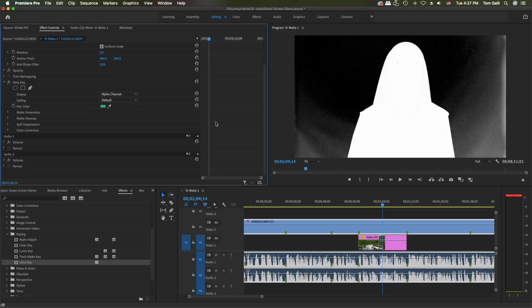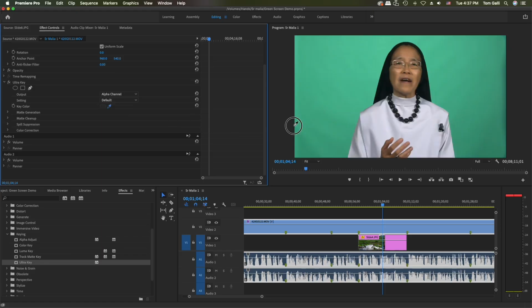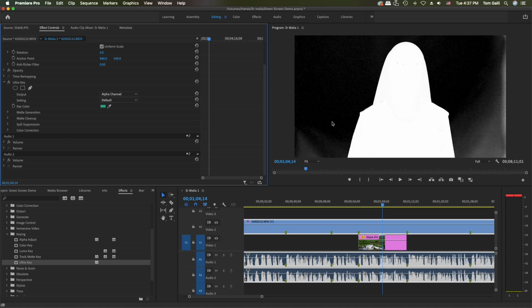But looking at this alpha channel, there's no doubt in my mind that part of this is clean and part of it is not. So I need to work on this. I need to do something to get this bottom. So I'm going to start by trying to select my key color again, because maybe if I pick something further down, I'll have a little more success. So actually doing that helped me a little bit.